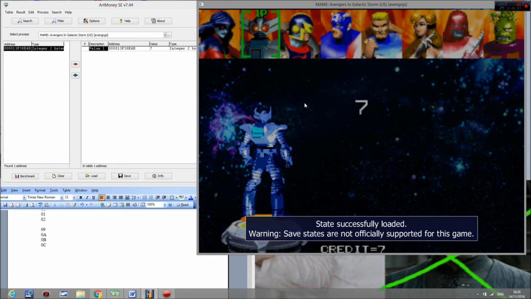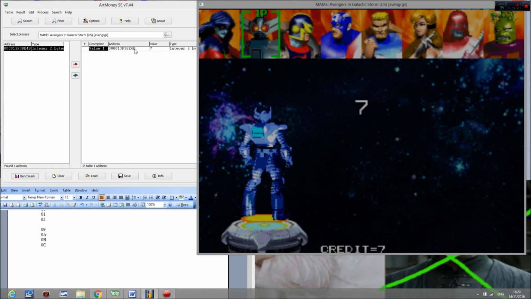Go up to here, if it will load properly. Go up to here, and we've got 7. So what we found right now is the character address, because we knew the values. What if you don't know the values? That's when it gets complicated. Luckily though, most arcade fighting games are this simple.